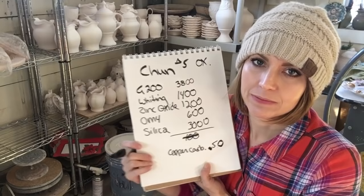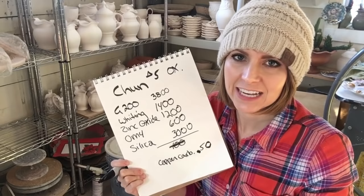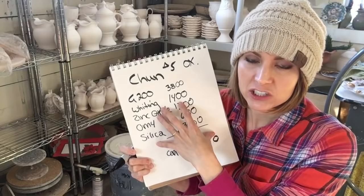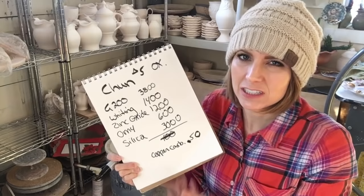Simple, really simple. Don't go less than a quarter of a batch, because then you're getting down into glaze testing area, and there's just no point in going through the effort of measuring all these ingredients out, mixing up a glaze, and only having a tiny bit. I suggest you do a half batch or do the full batch. That's what I do. That way I only make glaze like twice a year for each color. It's just much better that way.